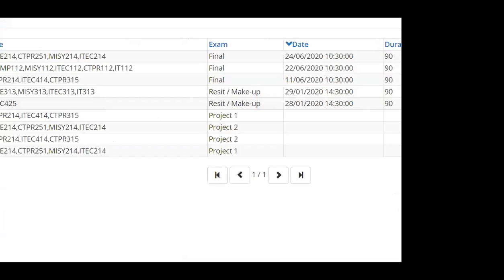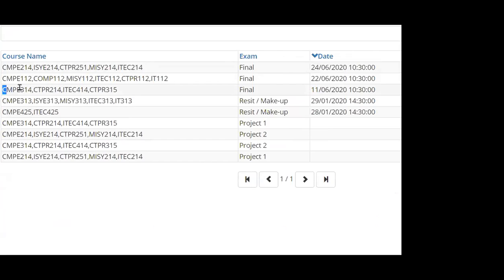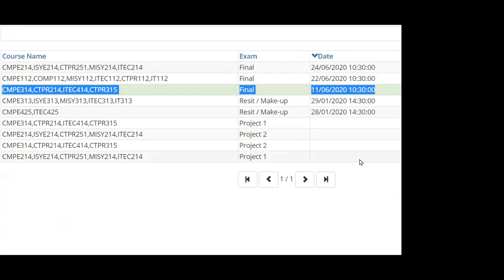If you go to my exams, I only see mine, and I can see on the list that our exam, 314, the final exam, will be on the 11th of this month, which is in 9 days. So that will be more than a week for you to get prepared, and the exam will be in the morning at 10:30, as you can see on the list. So this is how it's going to proceed.